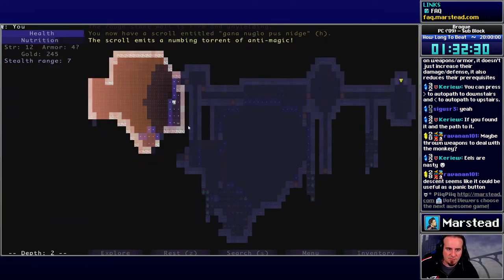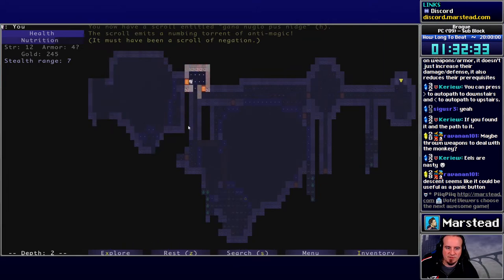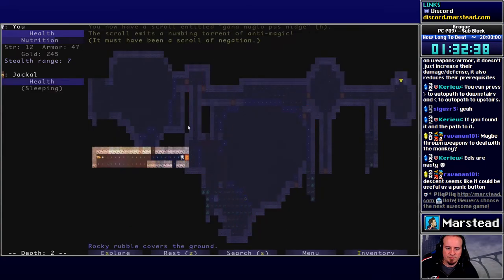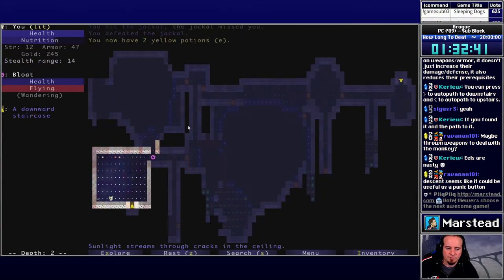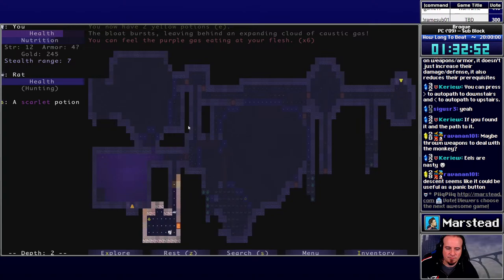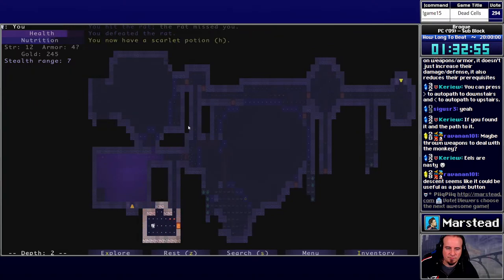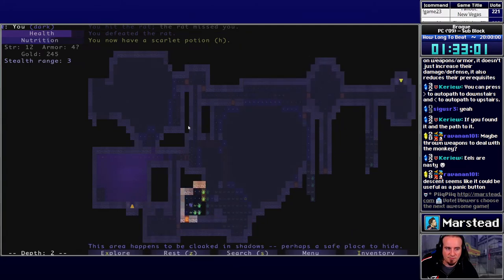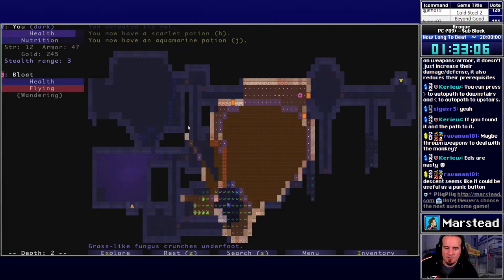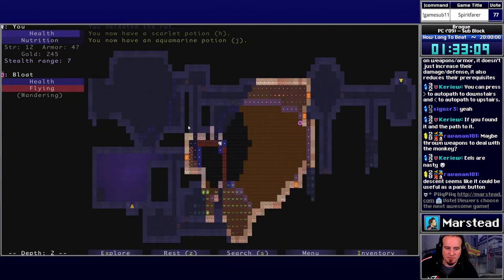Some scrolls here. Torrent of anti-magic. Sunlight streams through cracks in the ceiling. Scarlet potion was strength on a different floor. Shoot. I want to find some water so I can start testing potions here.